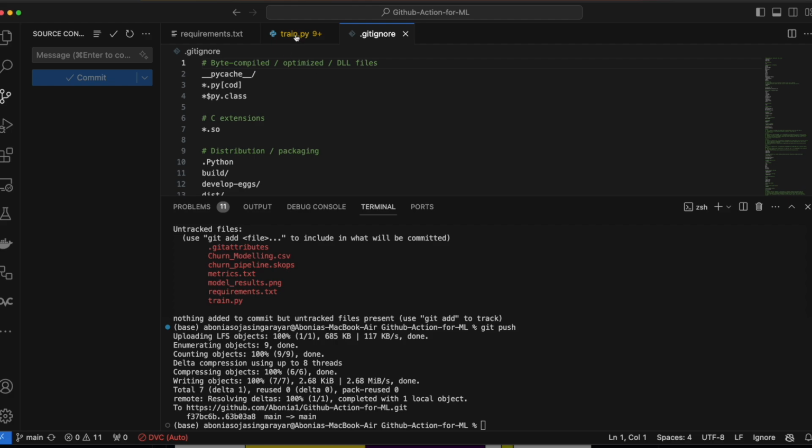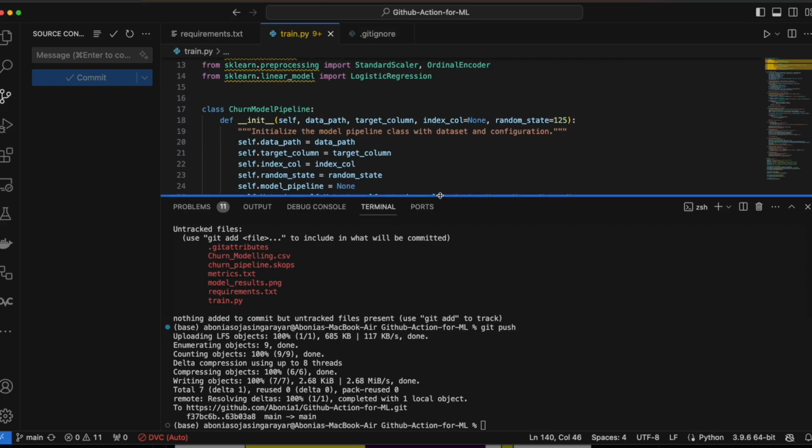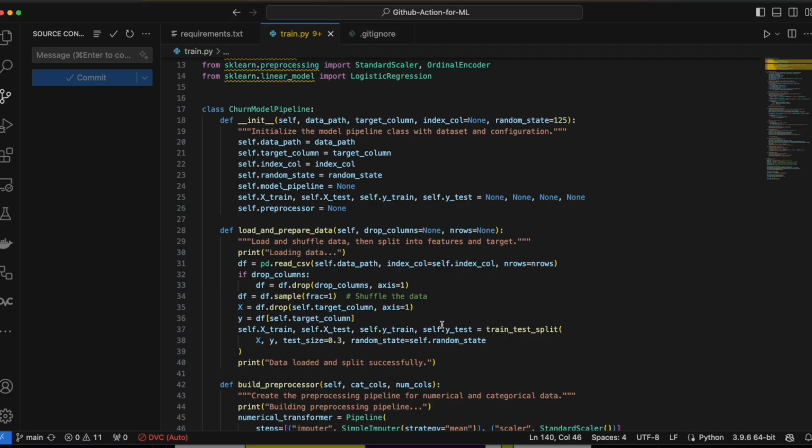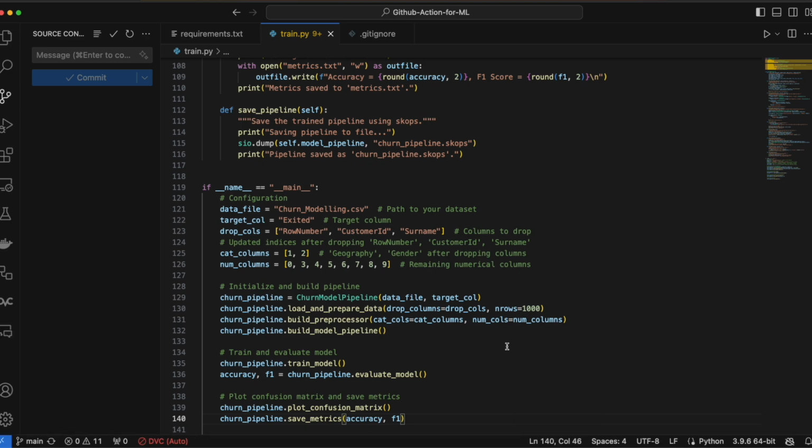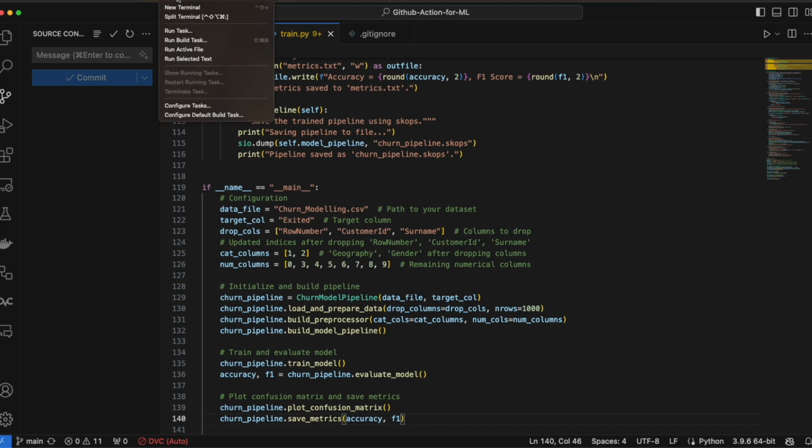Okay, for that let me go back here to the train. This time we will be creating a new branch in GitHub, and then do the pull request, to see whether the GitHub Action runs the build job via the pull request to the main. Let me go to the terminal.